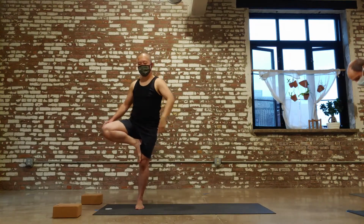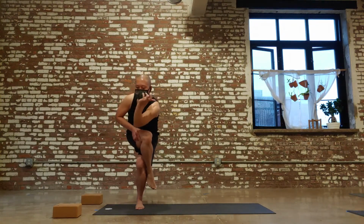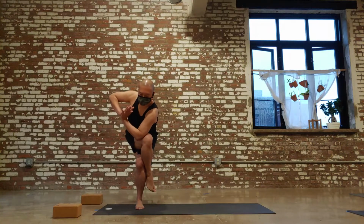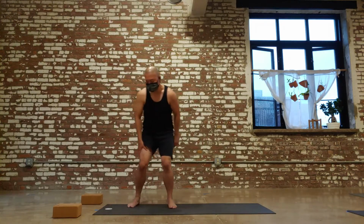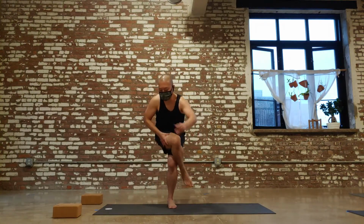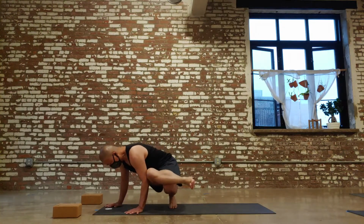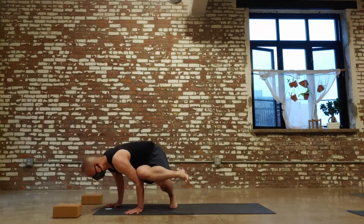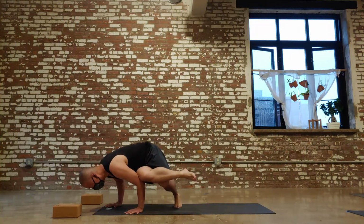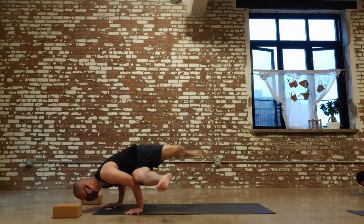All right, so if you're working with your eagle legs to twist, that could be your first step. So this is working on rotation and flexibility within the rotation. Maybe then you're ready to take the hands to the floor. Land the hands to the floor. So you have about shoulder width, maybe a little bit wider if you need more. Lean forward. Maybe your left toes stay on the floor. Maybe you pick up the foot. Or expand the legs.